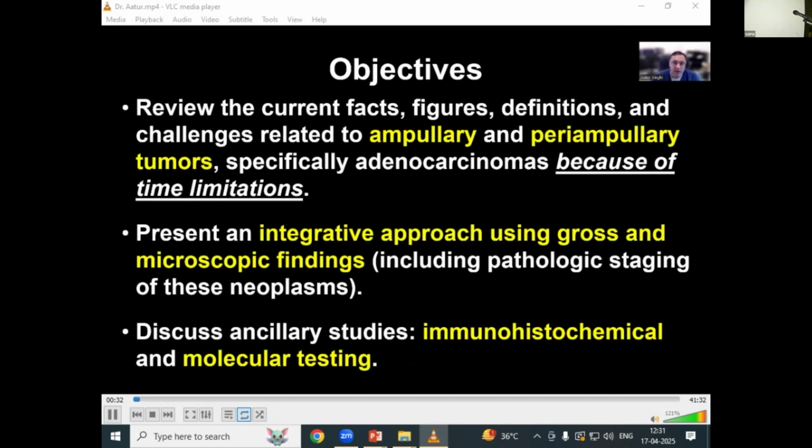Therefore, I'd like to take a more detailed approach to this talk with a focus on ampullary and periampullary adenocarcinomas, and to walk you through the steps that I take, honestly, every week, specifically an integrative approach to evaluating these neoplasms by combining careful gross inspection with microscopic findings. And along the way, discussing critical aspects that can impact patient care, such as subtyping and ancillary studies like mismatch repair, HER2 assessment, along with a few words as to where I see us heading in the future when it comes to these neoplasms, which of course is molecular testing.